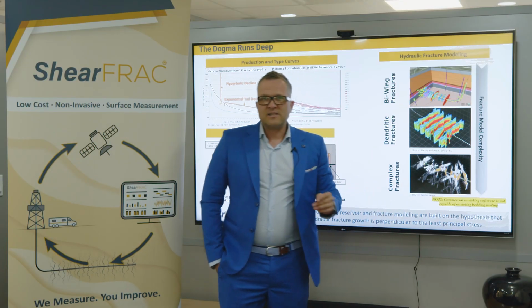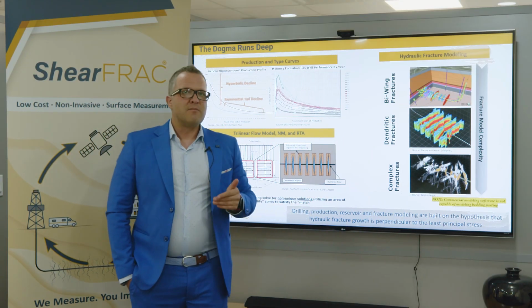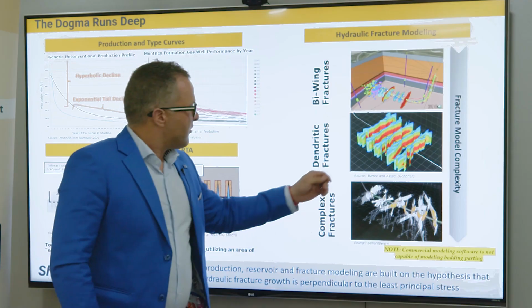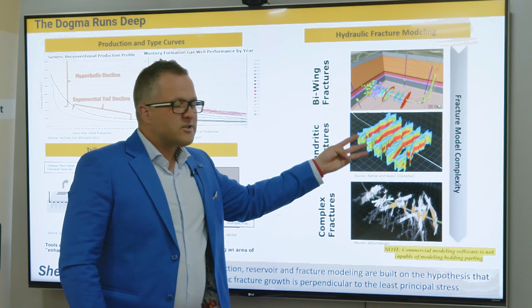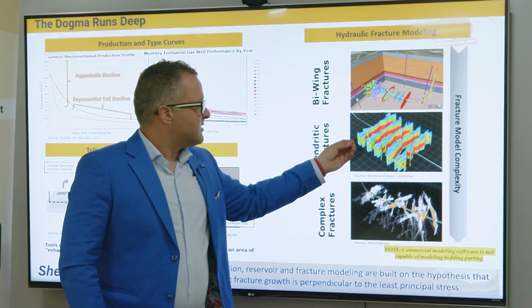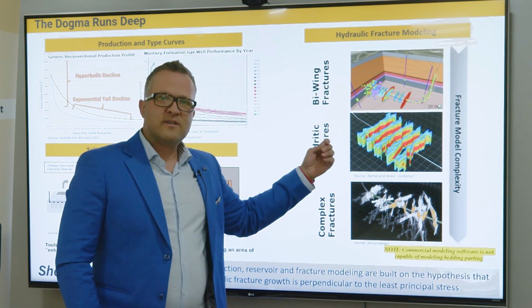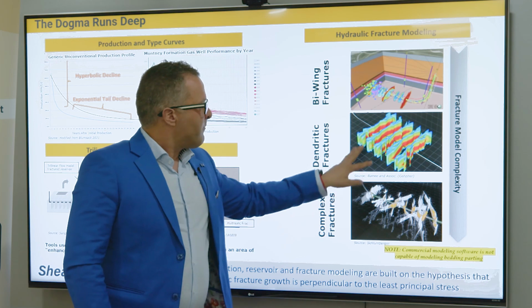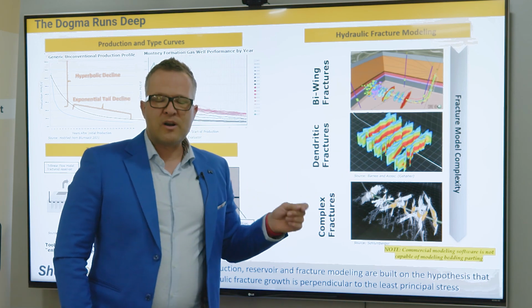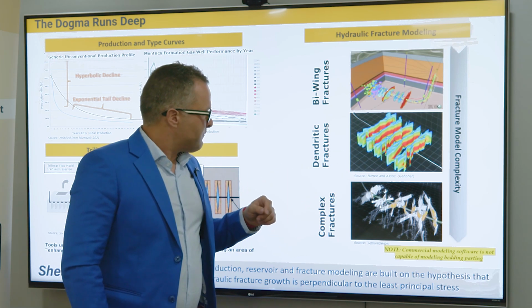Because this ran into challenges in industry when they tried to production match, there were attempts made in 3D modeling for dendritic fractures. Consider these tree roots or lightning bolts. Dendritic fracture is the proper word. And this was a better attempt to try and production match when we got into this.